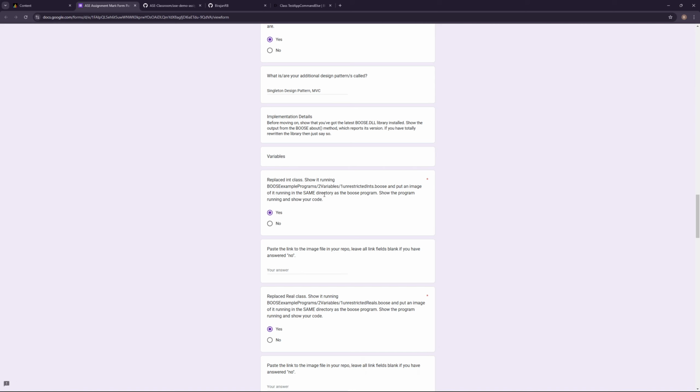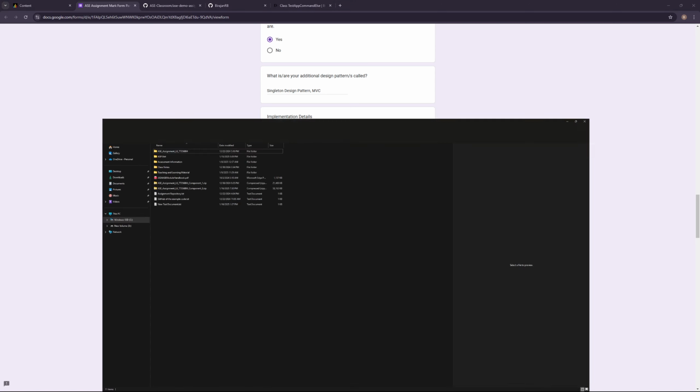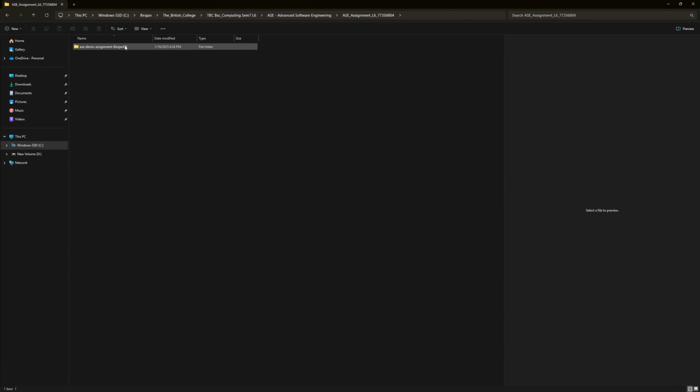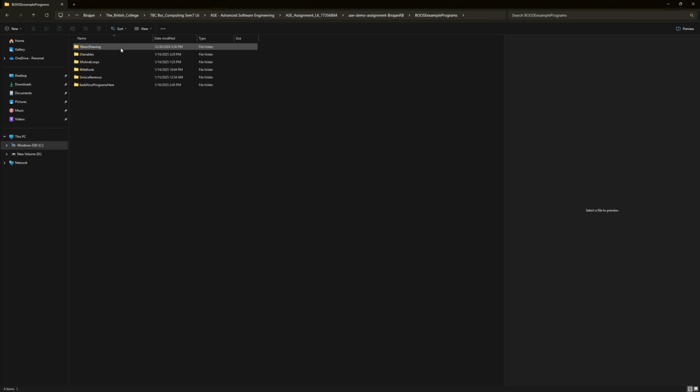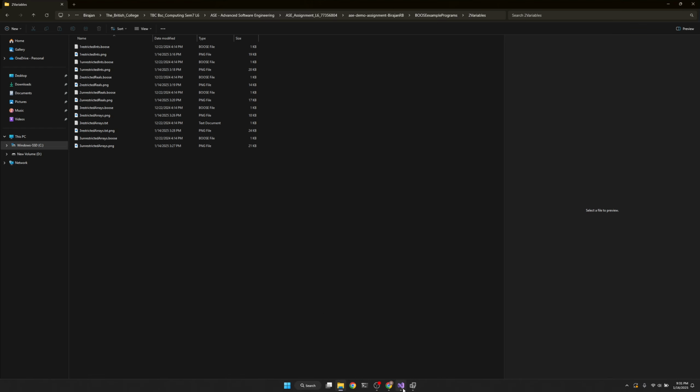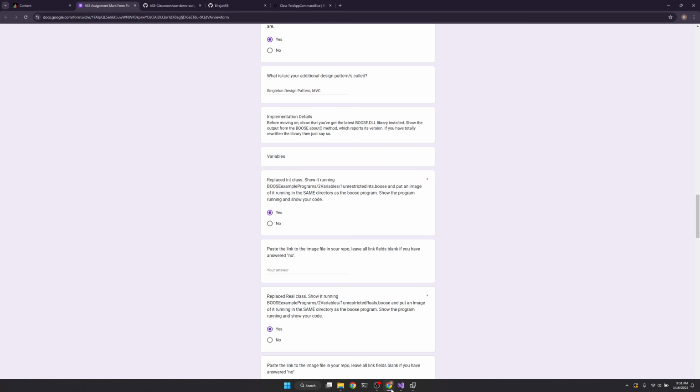Boost example program, let me open it. Boost example program, two variables, one unrestricted, in dot boost unrestricted boost, and put an image of it running in the same directory as the Boost program. So the program running and show your code.